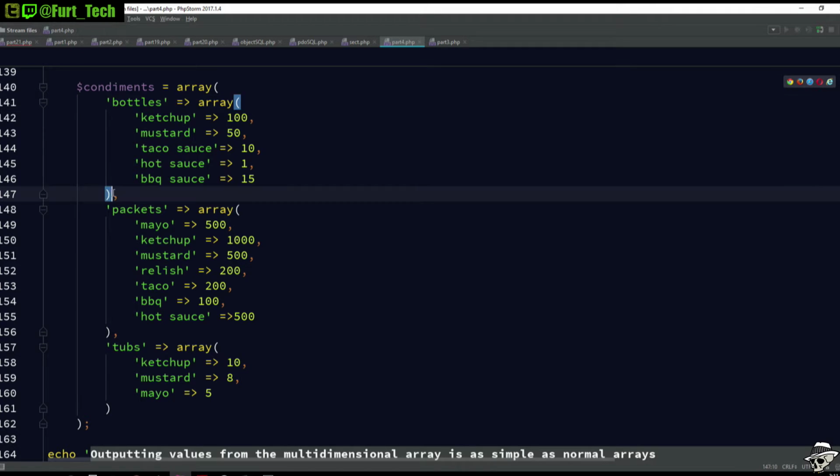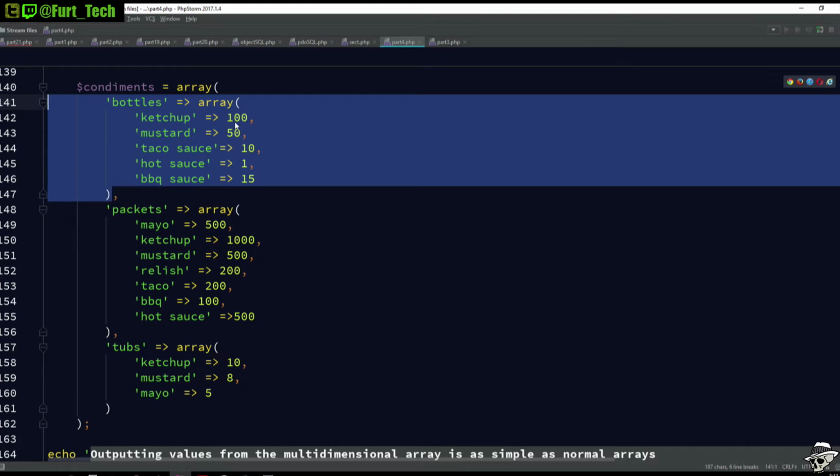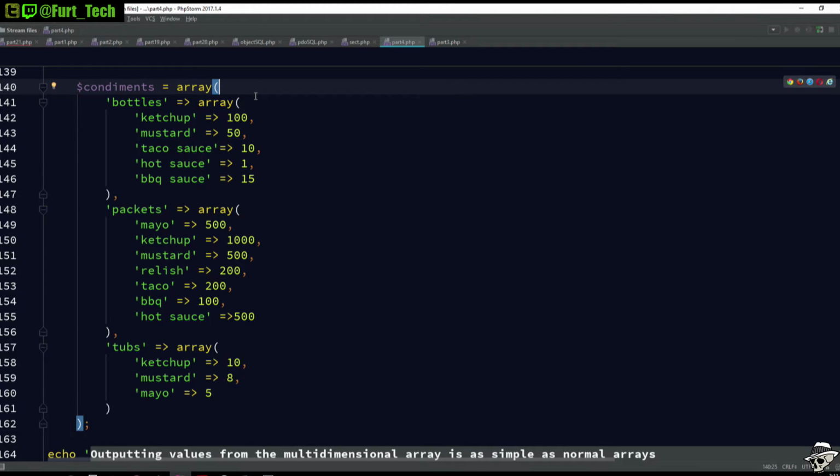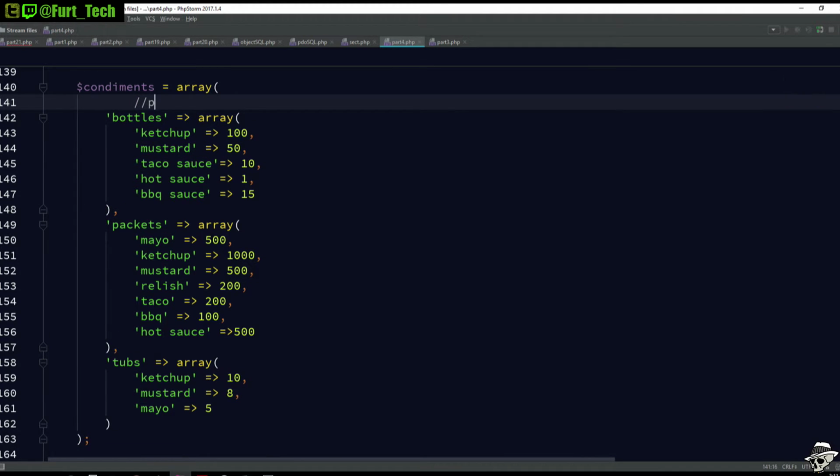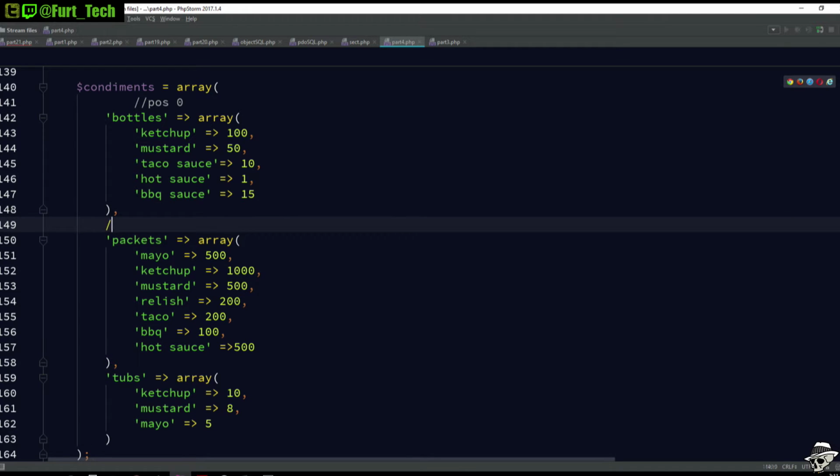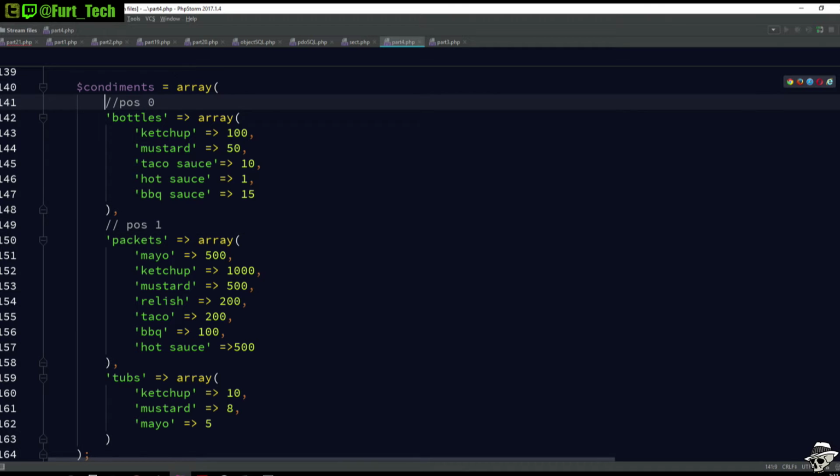So this array is in position 0. So this is position 0 right here of the indexed array. And then this down here is going to be position 1, and so on and so forth. So you can kind of see there what's happening with this array.